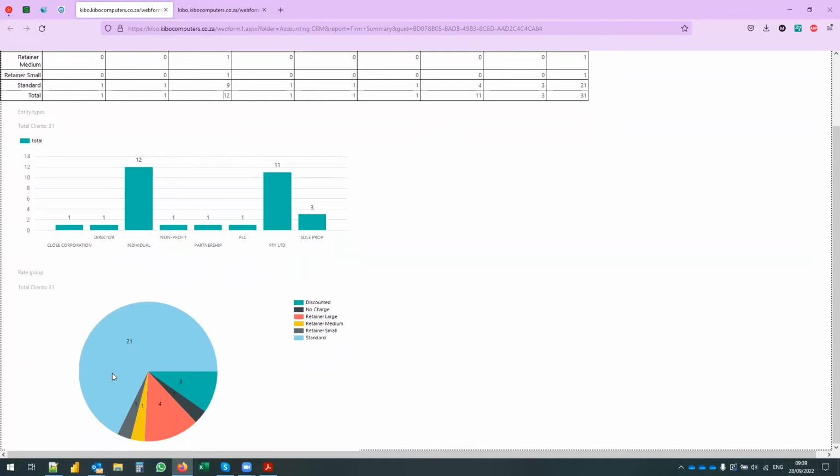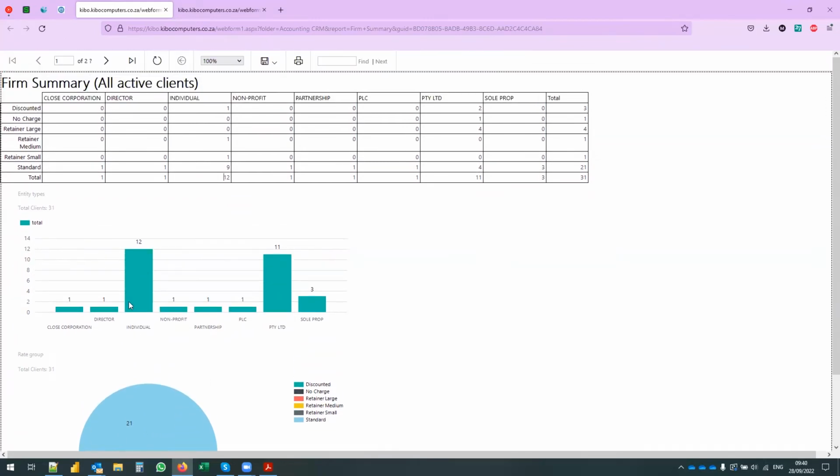So there's just a couple of visuals on that. And I find it's useful when you're employing someone, let's say, for example, as a tax specialist, but the majority of your clients are payroll clients, for example, or small earners. You can then negotiate the salaries and the roles a lot better.